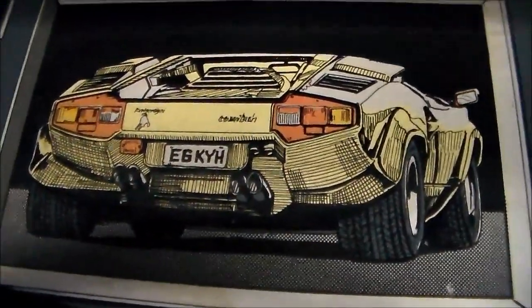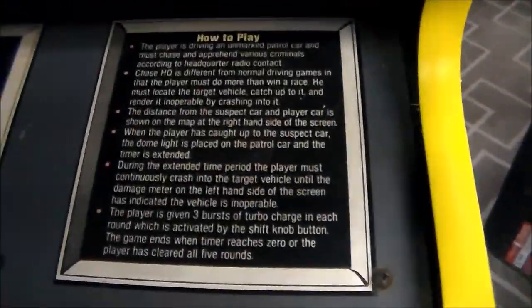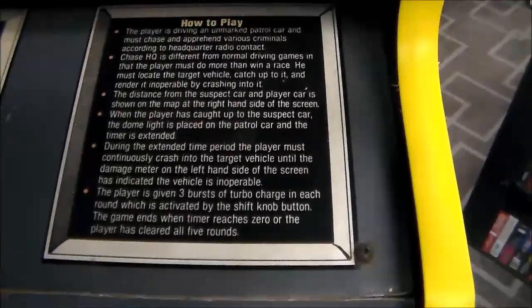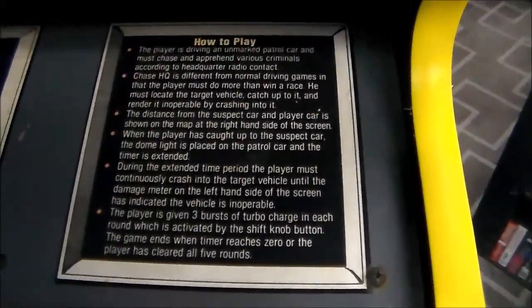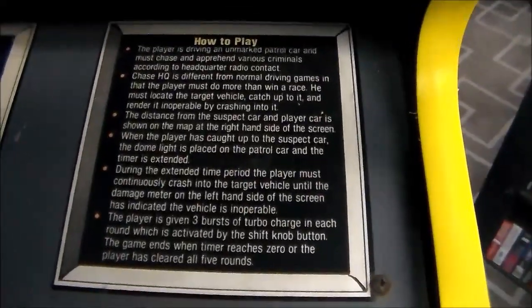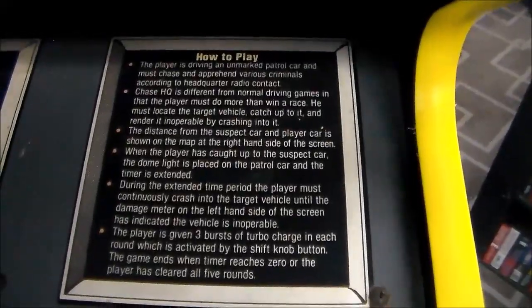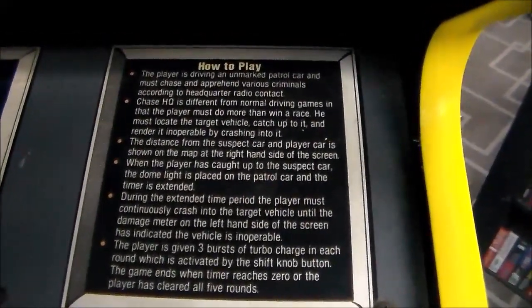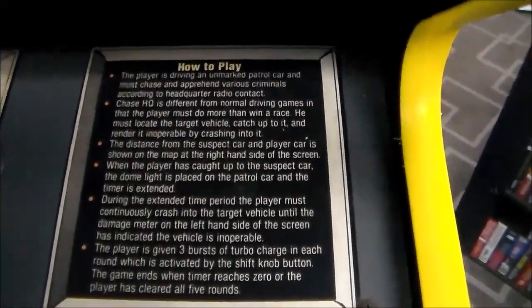And look at the Lamborghini. How do you pronounce that? Countach. All right, how to play, folks. The player is driving an unmarked patrol car and must chase and apprehend various criminals according to headquarter radio contact. Chase HQ is different from normal driving games in that the player must do more than win a race. You hear that? He must locate the target vehicle, catch up to it, and render it inoperable by crashing into it over and over again.